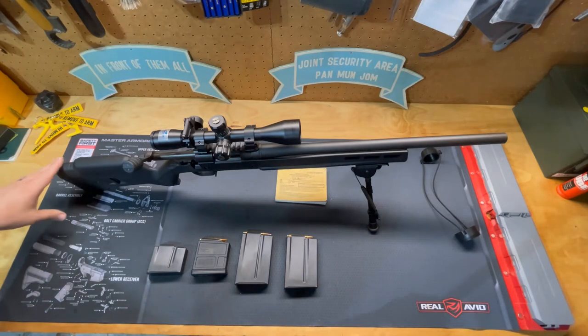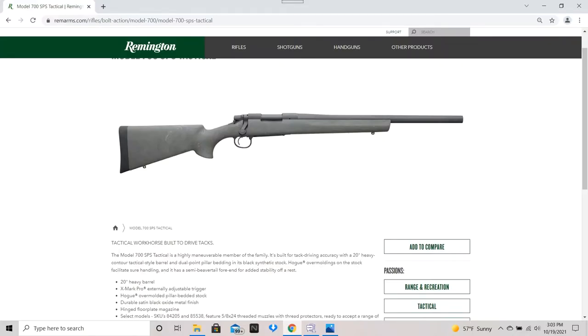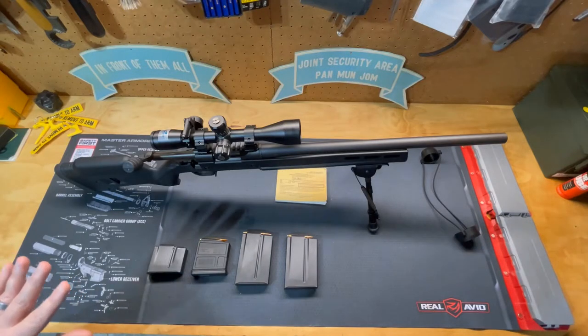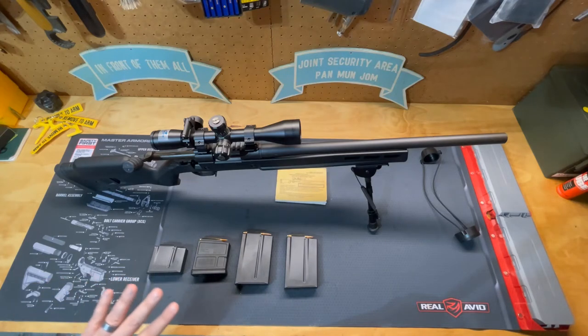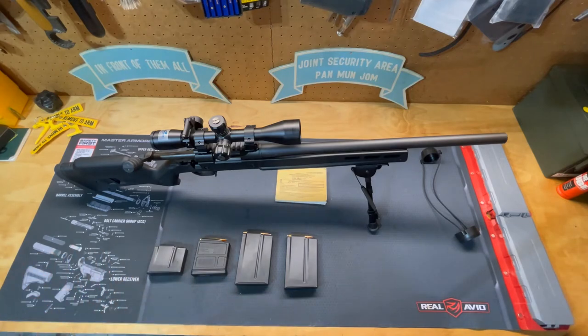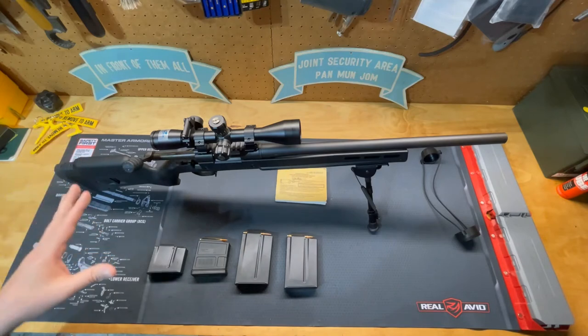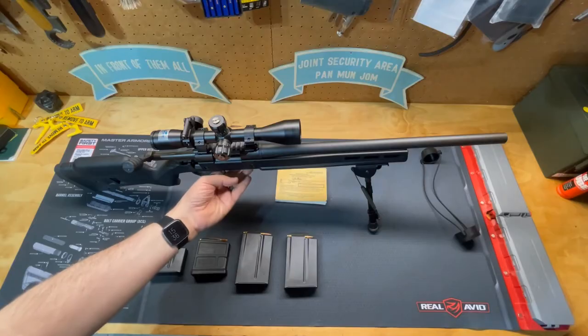What you have in front of you is a Remington 700 .308 tactical. It's got a 20 inch barrel and what I've done is I removed the standard stock that comes on it and placed it in this free-float Magpul Hunter stock in black. They come in different colors and it allows you, in just a couple minutes, to swap out your Remington action or other AICS style firearms and place them in this Hunter stock.